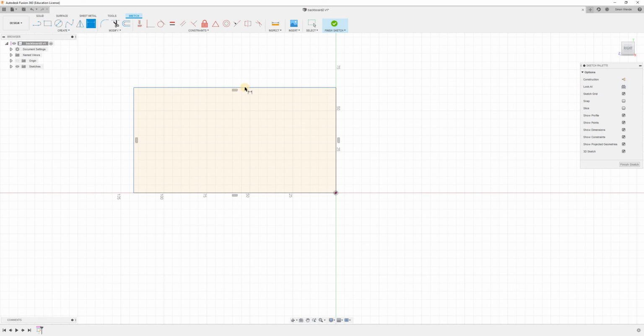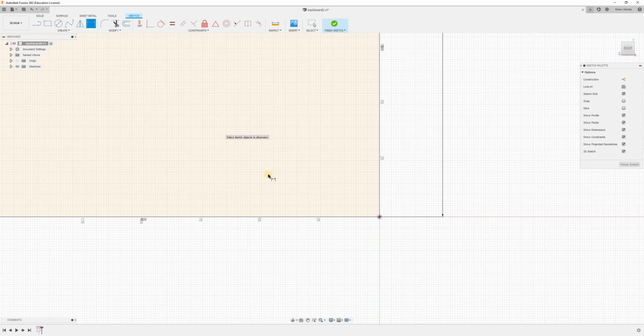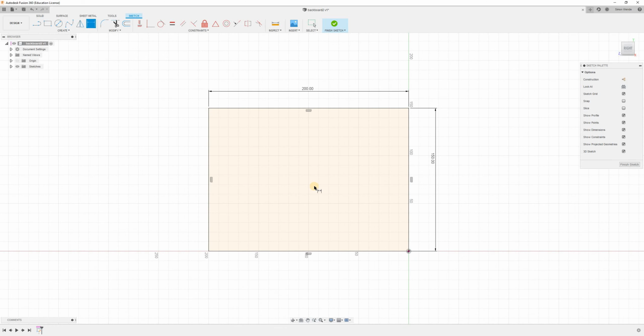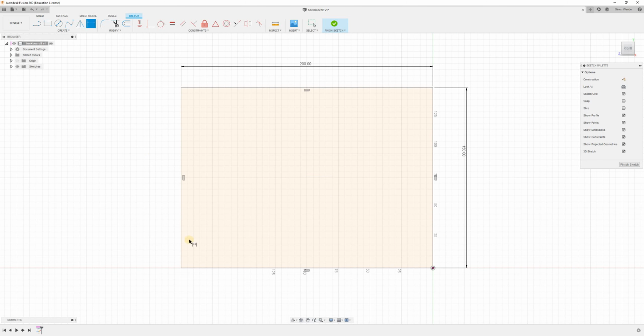Click it, click on that line, go up, and I put in 200, enter, and this one again 150, enter. And now with the middle mouse wheel I can zoom out, press and pan, and that's the maximum size of my design. Click on Escape to exit the dimensioning tool.